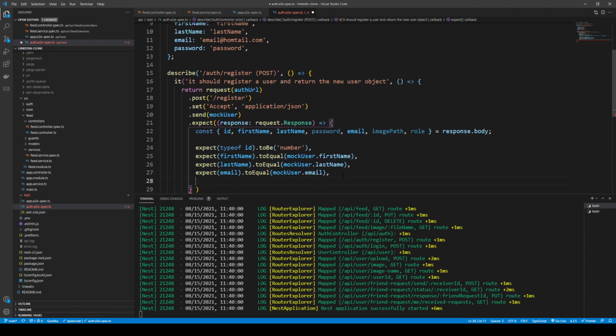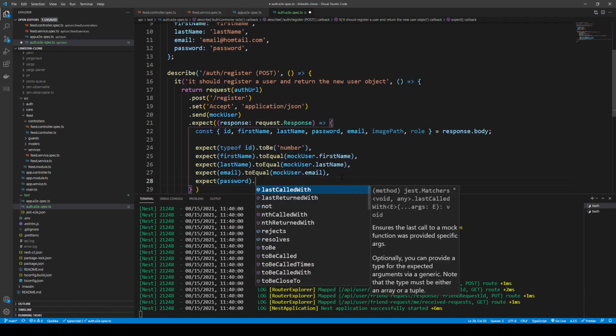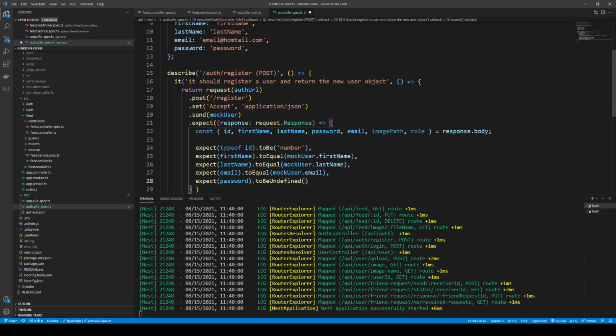Now what we want to do is expect that the password to be undefined. If you were to somehow make some changes and take that off in the DTO layer or the service that explicitly deletes the password, and you make a change there, you might actually get the password back, and that's a big blunder. You wouldn't want that to occur, so with our testing we're able to catch for critical things like that.